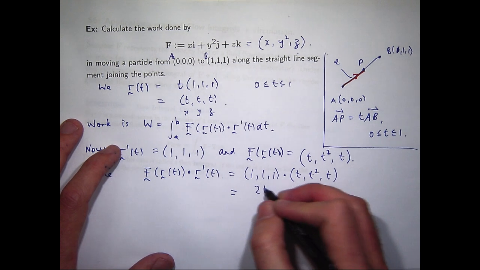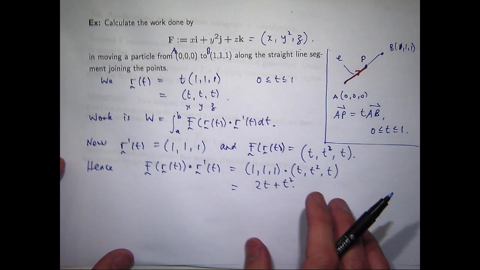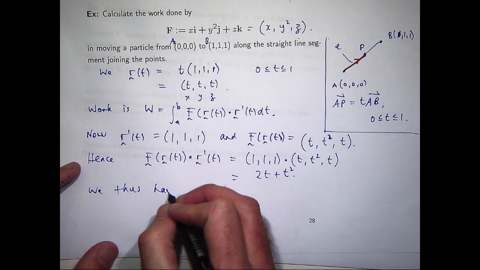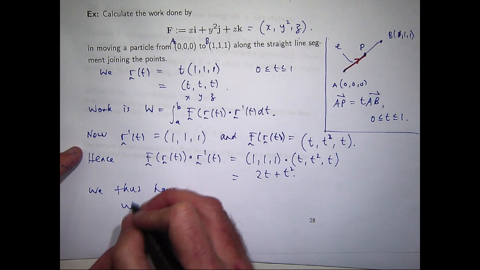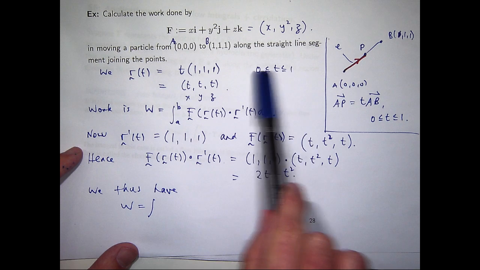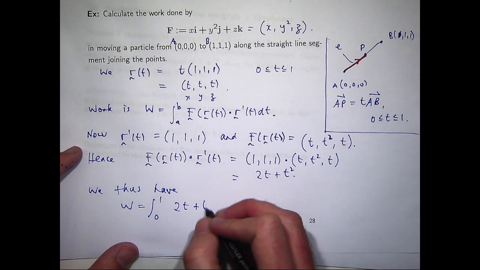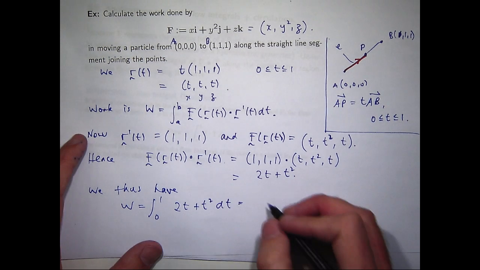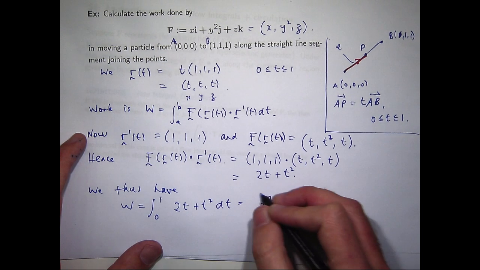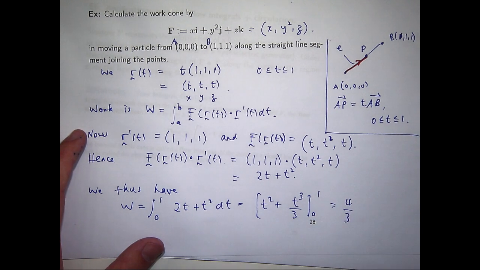So again, you're going to get a 2T in there, and a T squared. All right, so last step, set up and evaluate the integral. Now, our limits of integration, A and B, correspond to the T values. So T is between 0 and 1, and I have this nice simple integral. So, if I integrate that, and then sub in my T values, I'll get 4/3.